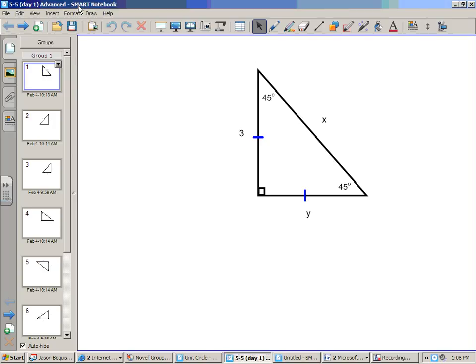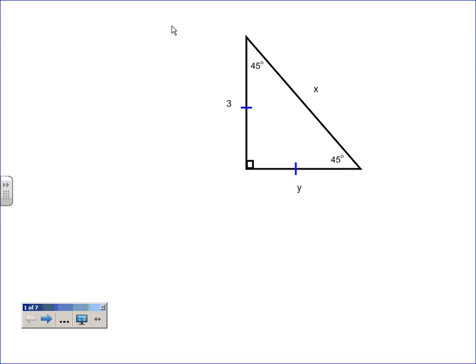All right, so like I just said, those that are in geometry and advanced math at the same time, decimals are not accepted in here. So the first thing you want to do is look, obviously, if we're taking a look at this example, which is on 5-5 day 1, you want to make sure if you're looking at your cheat sheet that you're on the 45, 45, 90 side.